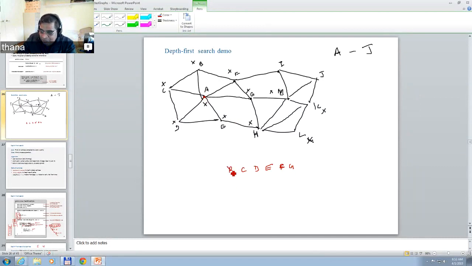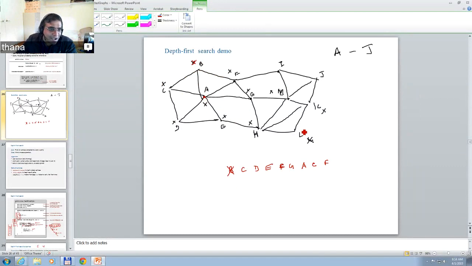Let's take it out and visit that. Let's mark that as visited. And let's put all the ones that are connected to B into the queue. So what's connected to B? A, C, F. That's it.